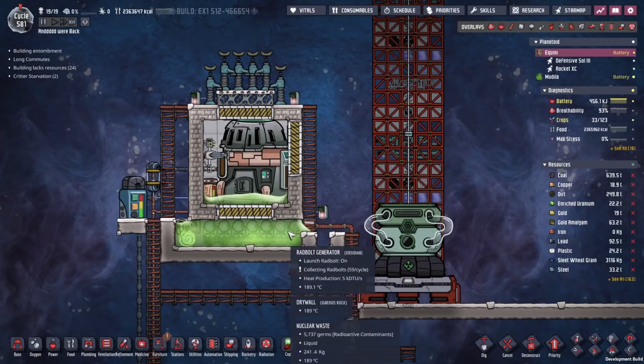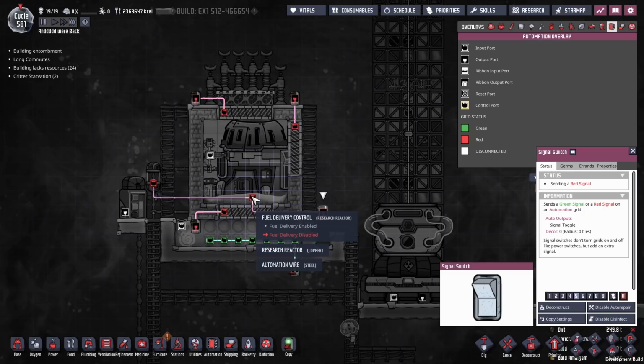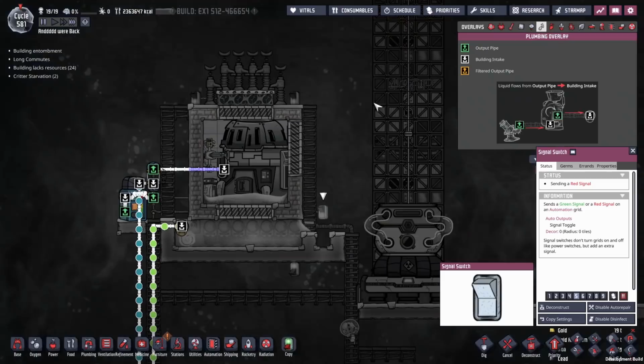Then over this section, well, you know what? Let's actually show it. We go on the signal switch here. We'll go into the automation overlay, and you can see this activates the reactor. And when that activates the reactor, that auto sweeper is going to fill it full of, well, uranium, enriched uranium. At the same time, that will activate this liquid shutoff, which will allow water to flow into the reactor. So we turn that on, and one, two, yep, has that delivered the enriched uranium? I do believe it has.